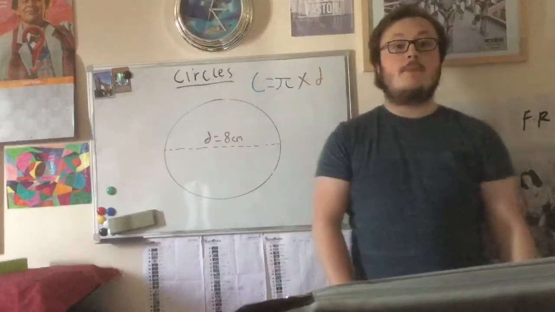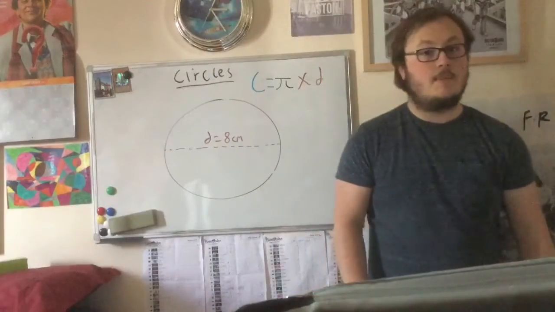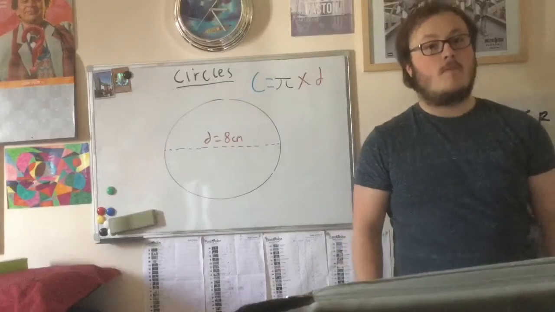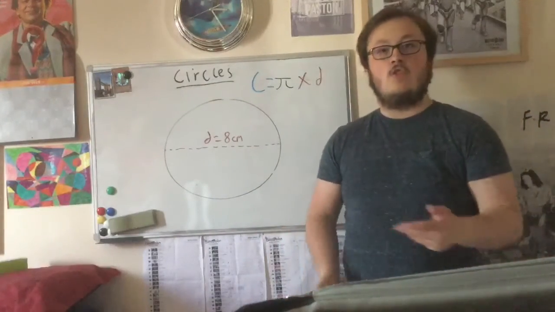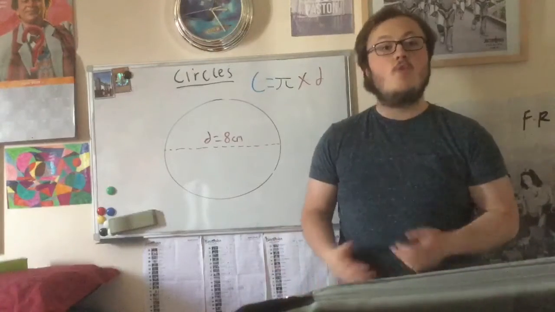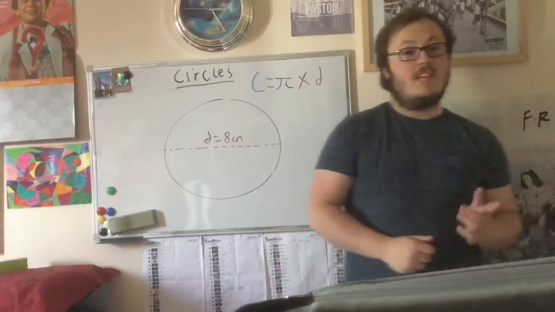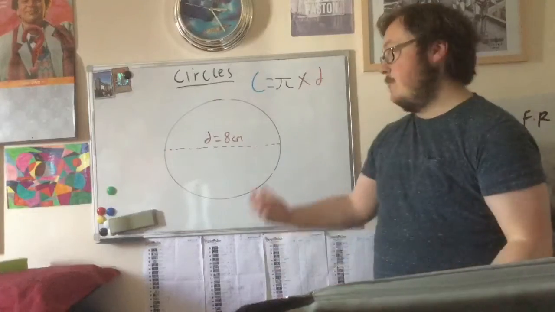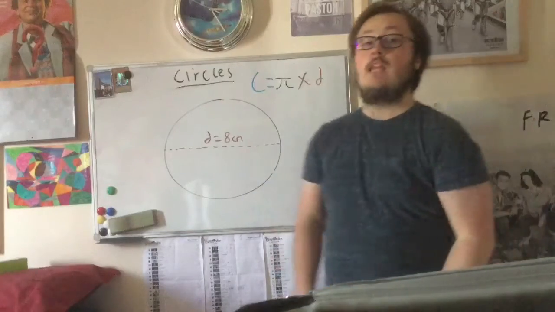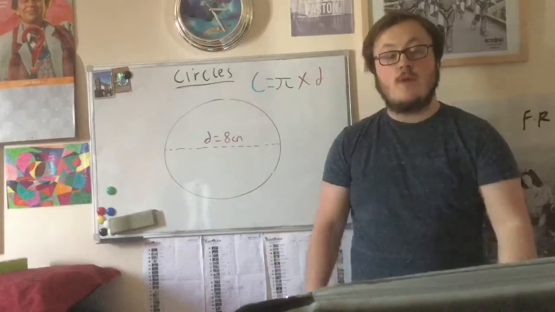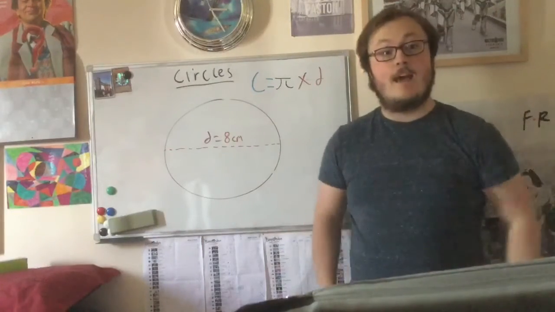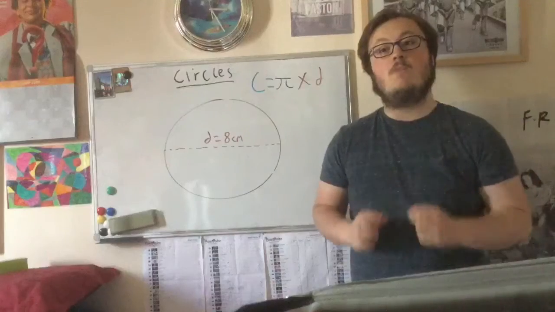Let's now do an example to show you what I mean. So I have a diameter of 8 centimetres and I want to find the circumference from that. Now, whenever you're given questions like this, you'll be asked to leave it in one of two ways. You would either be asked to leave it in terms of pi, which we'll do for this question, or you'd leave it to 2 decimal places or other decimal places, which we'll do in the next question. So don't worry about that for now. In this one, we're going to leave it in terms of pi.